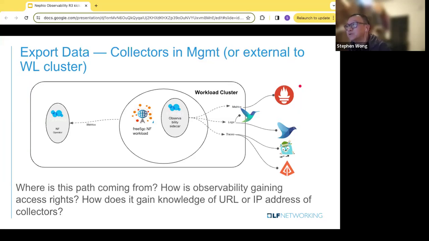The second part would be whoever the receiver is. OTel actually does have those definitions, by the way, or at least best practice. So an OTel receiver on one end, able to export the data out to the receivers that sit on different clusters. This is OTel multi-cluster. In that case, they kind of punt on the credentials and security aspects by saying you're going to manage your own keys, and have your own way to export the keys from two sides and share the public keys and things like this.